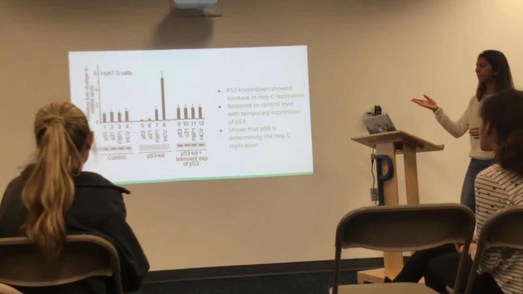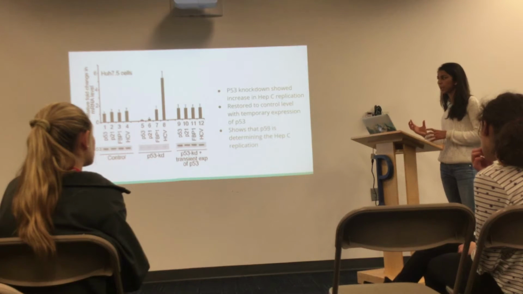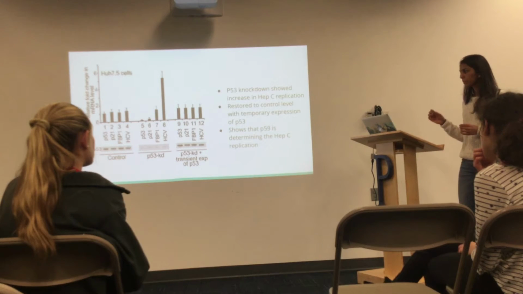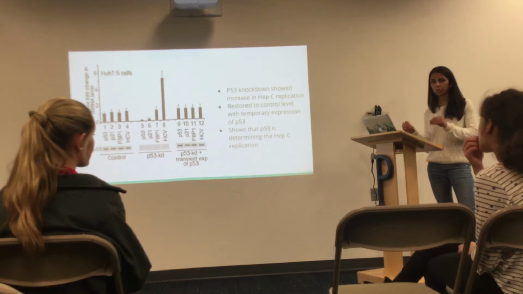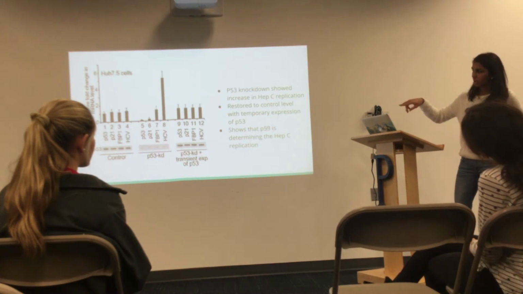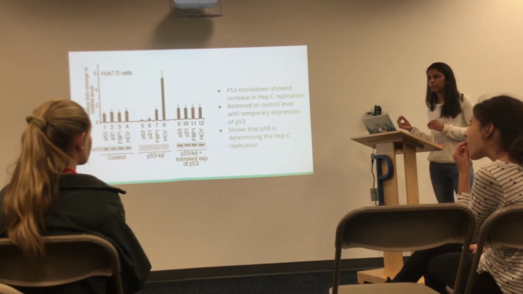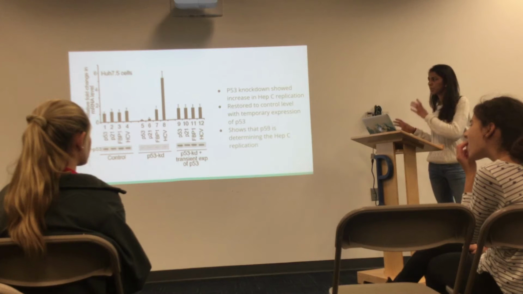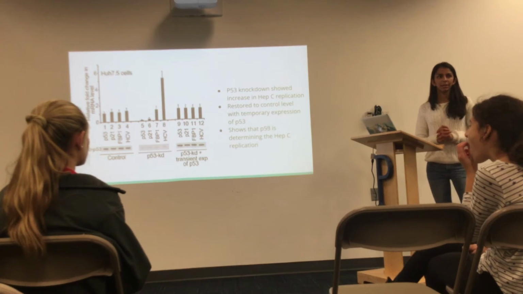And we can see in the graph that when they knocked down p53, it caused a lot more hepatitis C replication, which shows that the Fuse Binding Protein1 likely causes more hepatitis C replication through inhibiting p53. And also, you can see in the column there's a p21 there too. That was another part of the paper, but I didn't think it was that important, so I didn't address it in this presentation, but that was just another correlation they found. Does anyone have any questions?